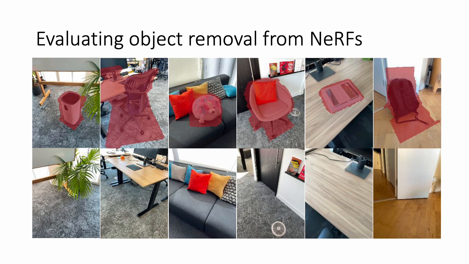When removing objects from neural radiance fields, we must ask the question on how to evaluate this task. We need scans of scenes with and without an unwanted object to have both input and ground truth data for evaluation. To this end, we create a new dataset where we use ARKit to capture RGB-D sequences. We first scan the scene containing the object. Then, while keeping the ARKit session running to guarantee consistent coordinate frames, we remove the object and scan it again, trying to keep viewing directions and coverage consistent.